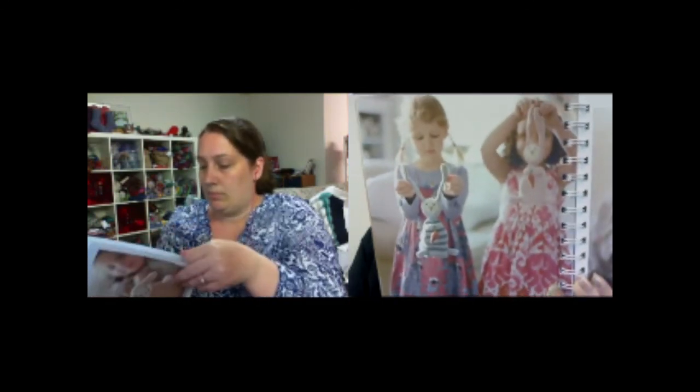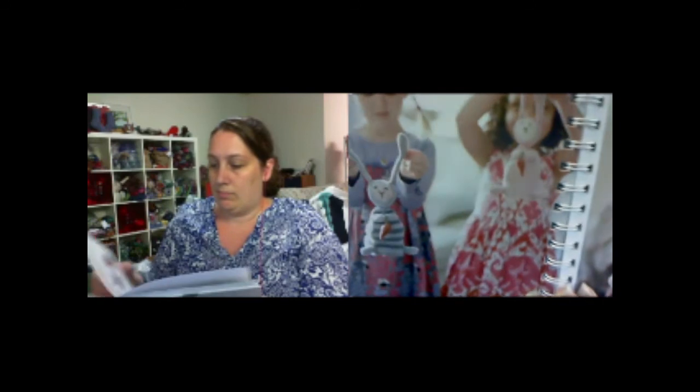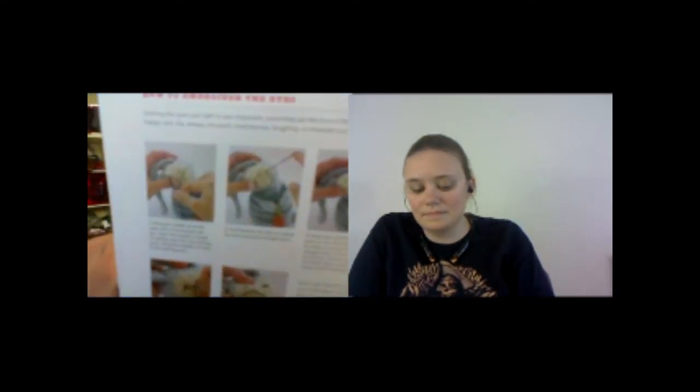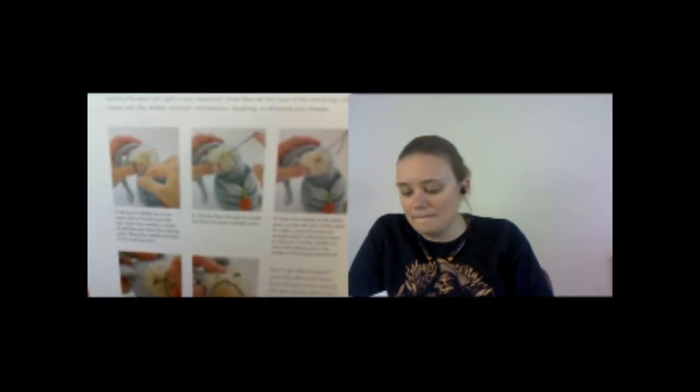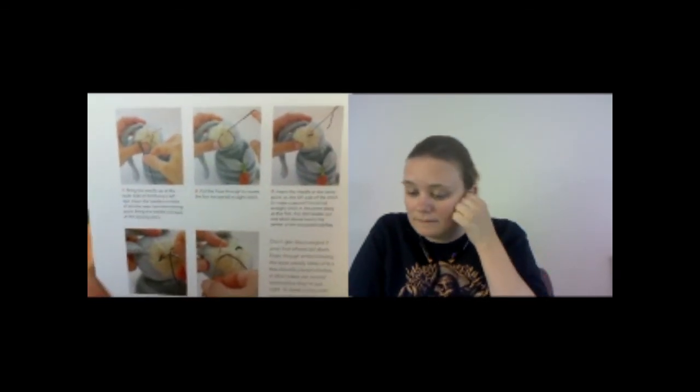I like the bunny and lamb. This would be the perfect thing for Easter. I also like that there are pictures in this book of kids playing with every single toy, which is very cool in my mind as well. But for Easter, that would be a super cute present. And to expound on that further, again, with how to embroider the eyes to make them look like hers look. It's step by step with photographs of exactly where to secure the yarn, what kind of stitch to do to make it look exactly the way that hers look. And I think that's an excellent addition.